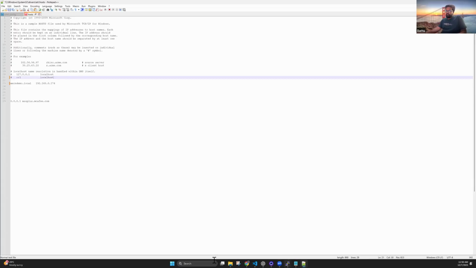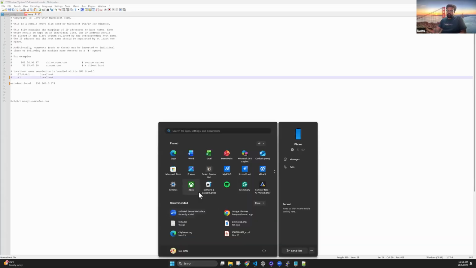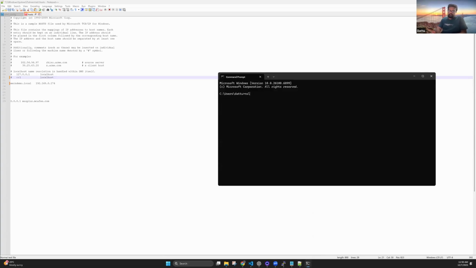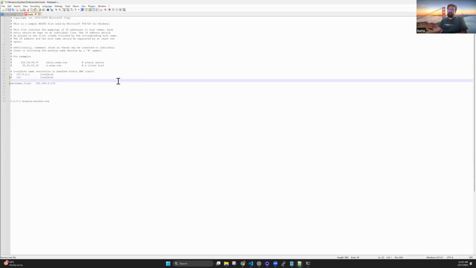Before making this change, let's check with nslookup if my host name is getting resolved. nslookup mandemo.local. No, I cannot find it. Okay, so I'm saving this. Yeah, the change got saved. I think it should be the reverse way, my bad.